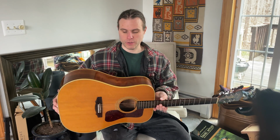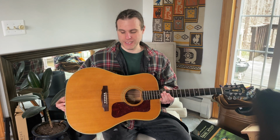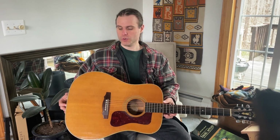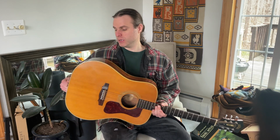Really projects, it's got great projection. It'd be a terrific flatpicker. It kind of goes up against a Martin D-28 in terms of what it does. One cool thing is it's actually a slightly slimmer body, so it's super comfortable to play. And it gives it just a little bit tighter of a response and punch.